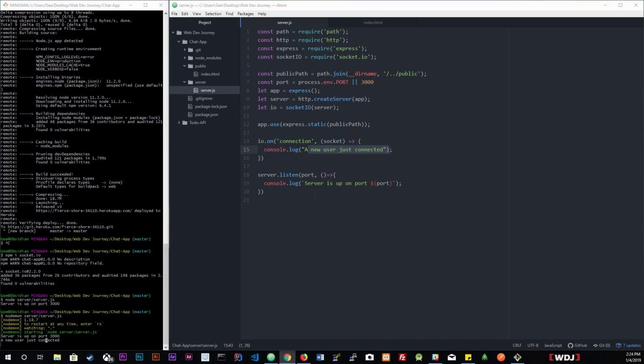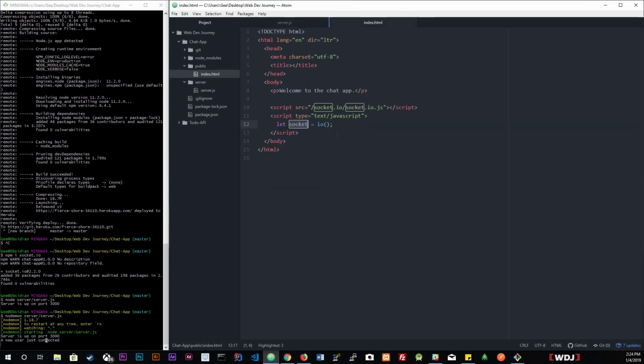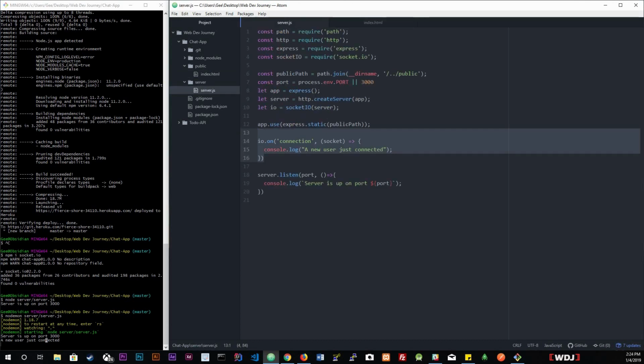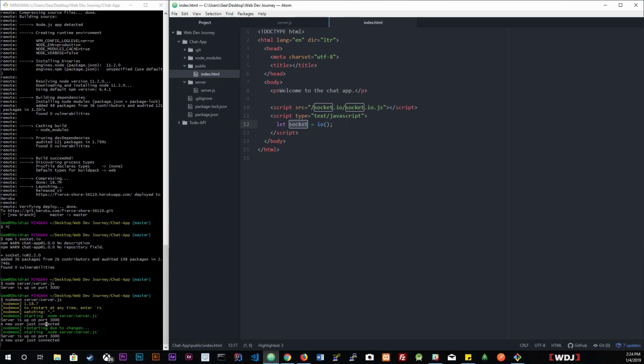We can do that same thing over here in index.html. Server.js is listening for every time somebody hits the index.html site, and that causes this connection to print this out to the console. But now that it is connected over here in the index, control save, we can say that it did connect, so let's print something out. We can do something when it connects. I'm going to show you right now.